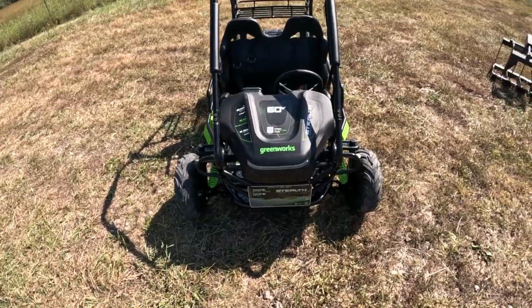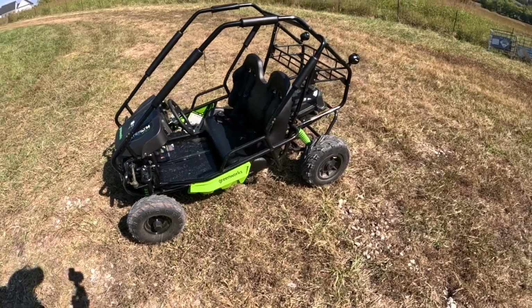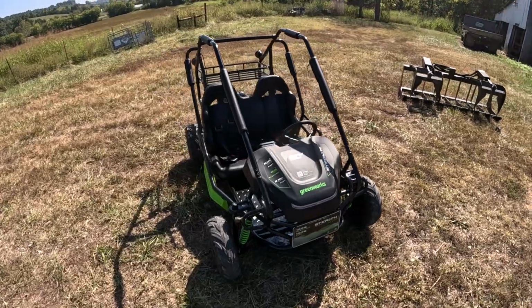Well, that's the 60 volt Stealth Series all-terrain go-kart. I mean, what do y'all think? I want to hear it in the comments. Is this something you guys like, something you'd buy, something you think has purpose in your life? I think it's pretty awesome. Let's face it, if you're not enjoying something like this and riding it, you've got to figure out what you're doing with your life if something like that is not fun to you.